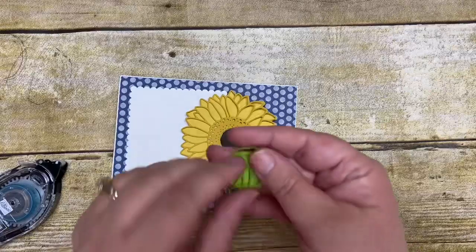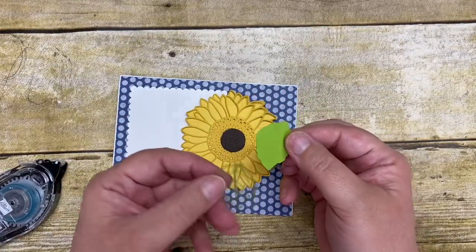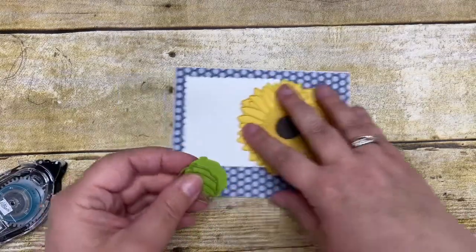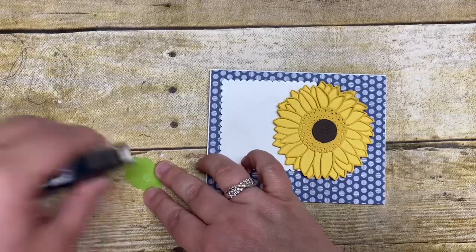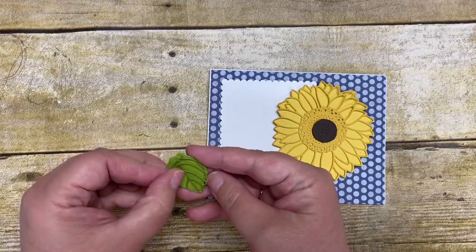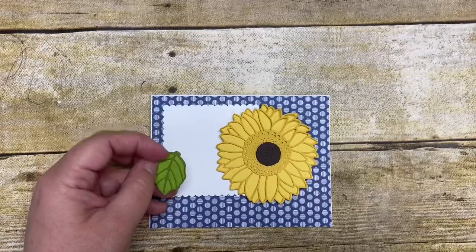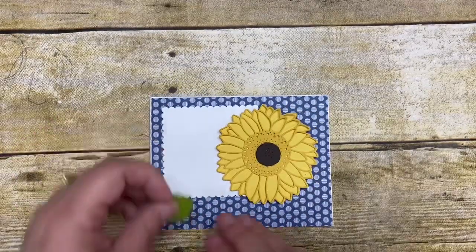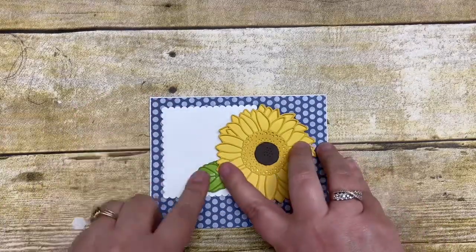Then I have also cut out in advance the 2 leaves. So I have my solid leaf with the Granny Apple Green, and my overlay is going to be done with the Old Olive. And now you would normally probably use some liquid glue, like your Tombow liquid glue or the fine tip glue pen. But for purposes of my video today and to save a little bit of time, I just used a little bit of Snail on that. And I'm also going to adhere that down with a dimensional as well. And I'm just going to place this right underneath here on the bottom.